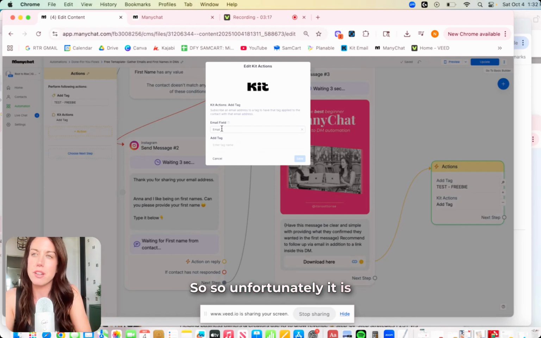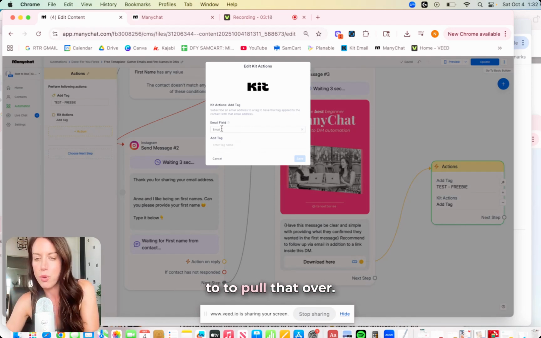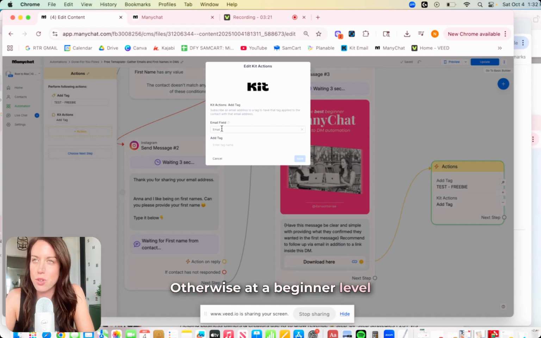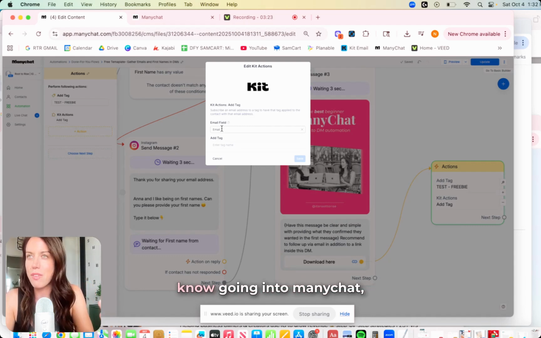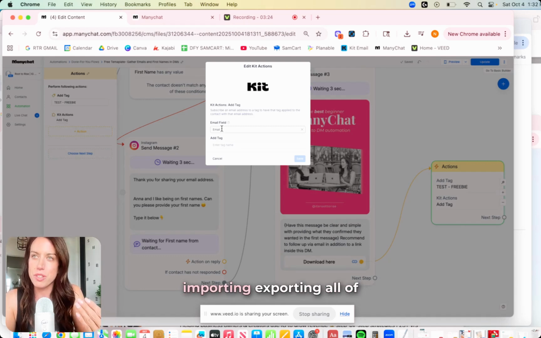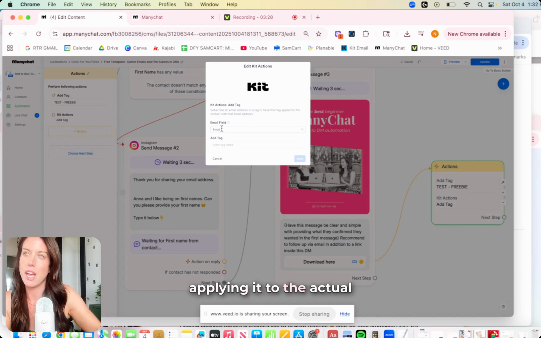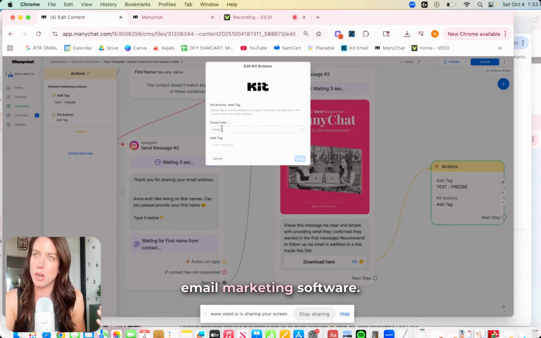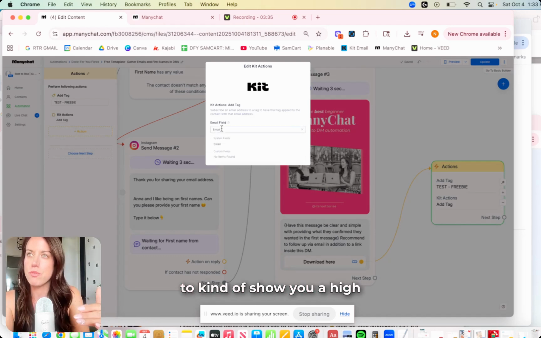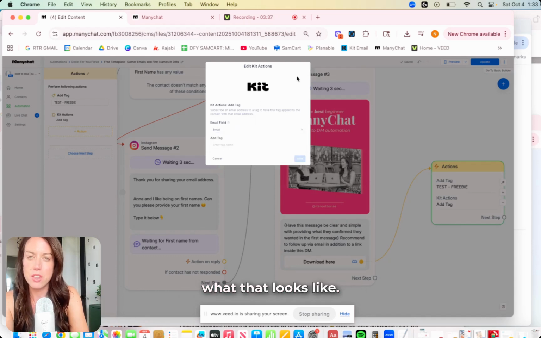So unfortunately, it is an additional cost to be able to pull that over. Otherwise, at a beginner level, it is completely fine going into Manychat, exporting all of those first names, and then applying them to the actual email address within your email marketing software. But overall, I just wanted to show you a high level view of what that looks like.